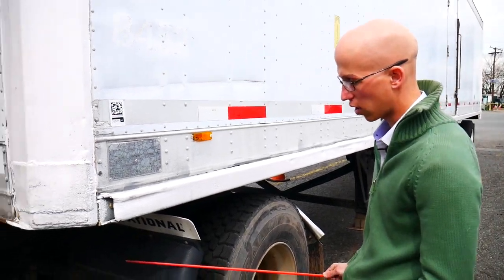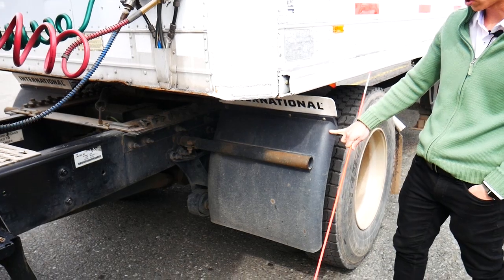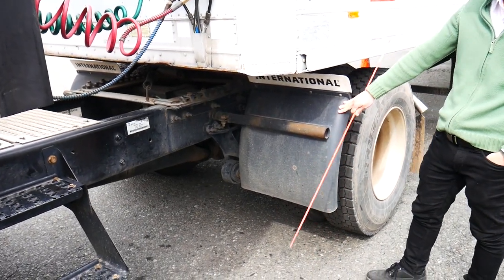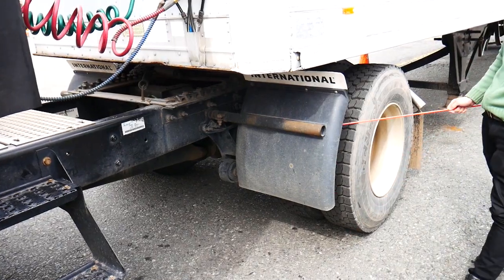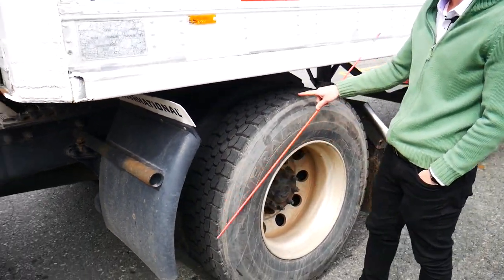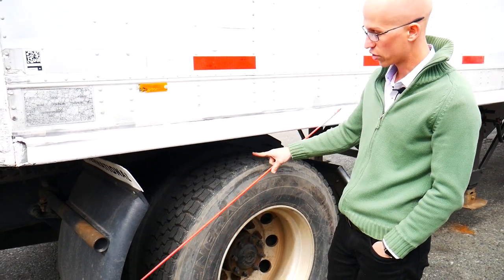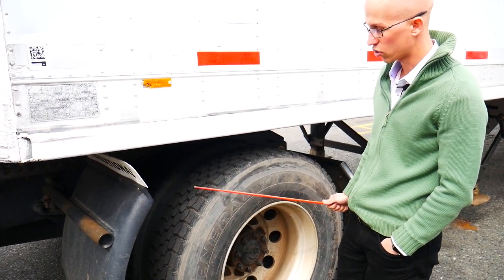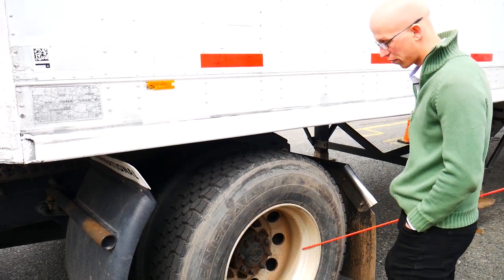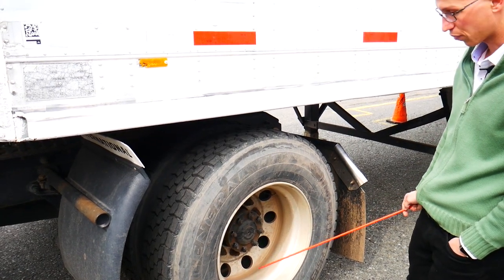So as we're going through, let's talk about these tires. So over here we're going to have our splash guards. Our splash guards are going to be securely mounted to the frame itself, securely mounted. And then we're going to have our tires itself. So our tires and tread depth on the back tires is going to be no less than 2/32 of an inch. The tread has to be evenly worn, no cuts or damage to the tread or to the sidewall of the tire. Our rim has to be free of any kind of welding repairs or welding damage or any damage whatsoever.